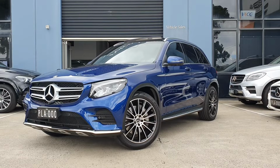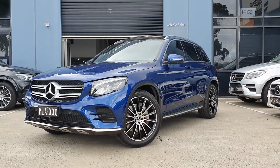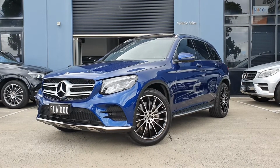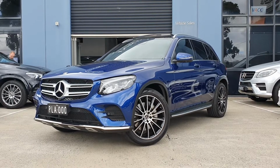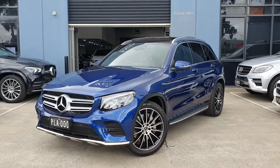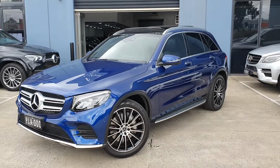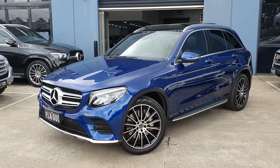And for under 80 grand, with all the options that this car has, which we'll go through, this is a real bargain. For example, the Brilliant Blue Metallic was worth over $1,500 new as an option on this car. So you're getting a lot of value add on this car that the new owner paid for, and now you can own and really experience on this very unique car. We'll do a quick walk around, show you the body, show you some of the features, and then jump inside.